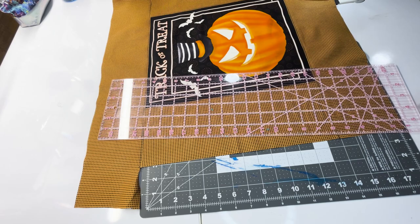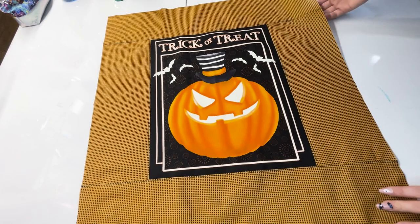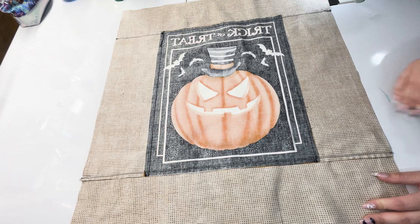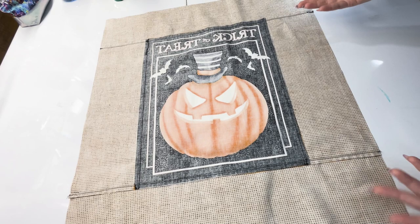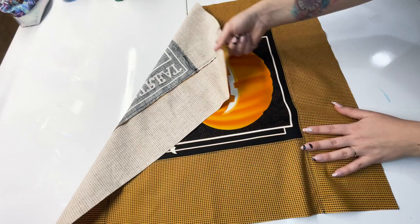All right, once we have that cut, trimmed down, and ready to go, your front panel is technically done. What you can do at this point, you could flip this over and take some SF-101 and cover up these seams to help prevent fraying in the future. I don't think that's going to be a huge issue with this one because they're just going to be little accent throw pillows, and I don't see these getting washed too frequently for it to be an issue. So I think it's fine, and I also don't have any extra SF-101, so we're just going to let this rock how it is. Now we're going to work on the back panel.